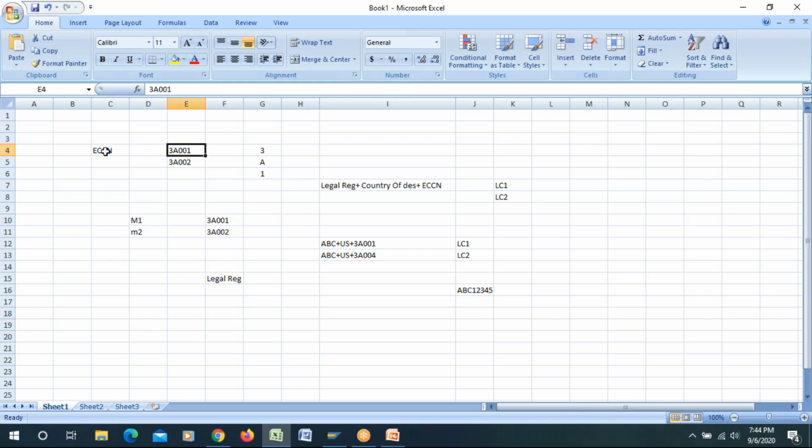But in customs management, we have many types of product classification. We have tariff code, commodity code, some other CAP code, some FDO code. Those are different, but the concepts are similar. Whatever concept we discuss here, the same concept applies in customs management also, but the structure will be different. For ECCN, the structure is product category, product class, and then ECCN number. But when it comes to customs management, it will be different.